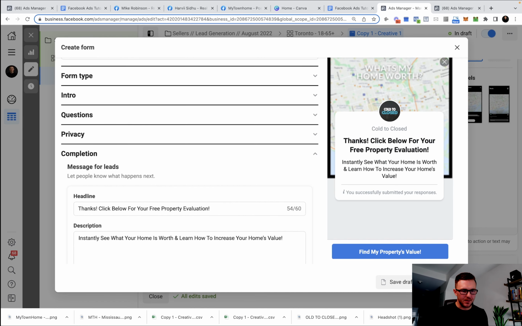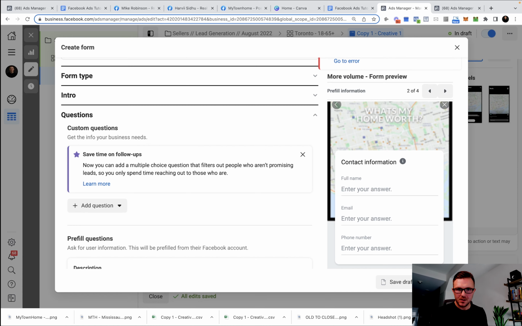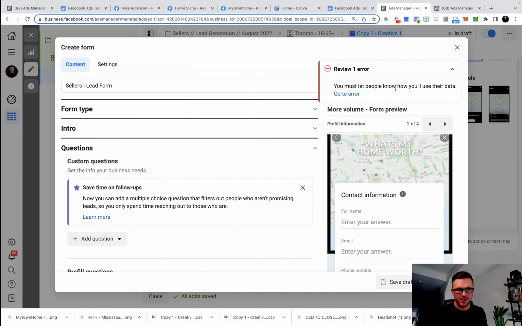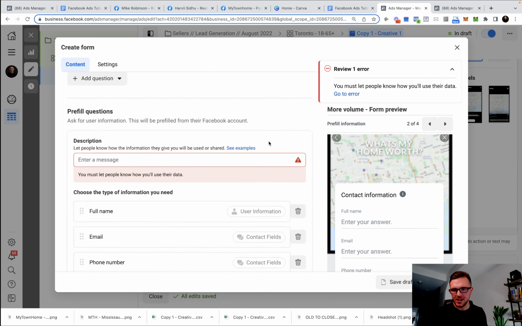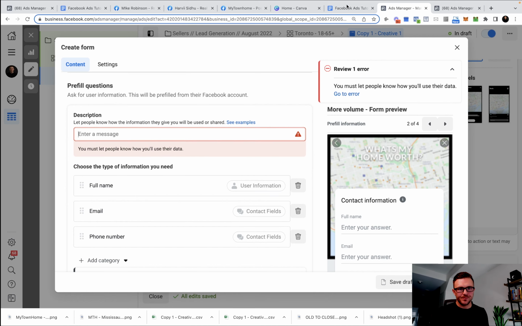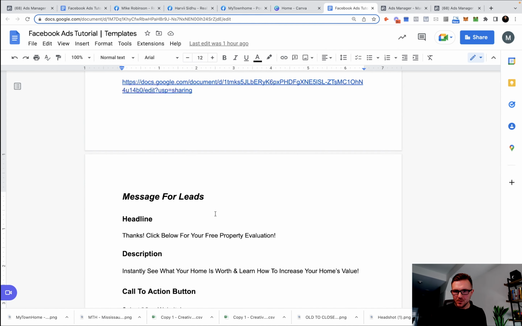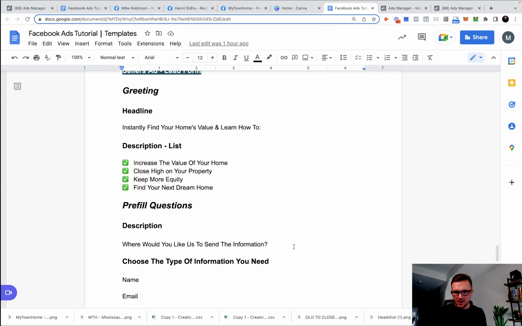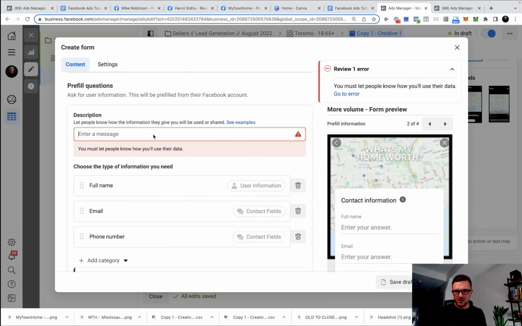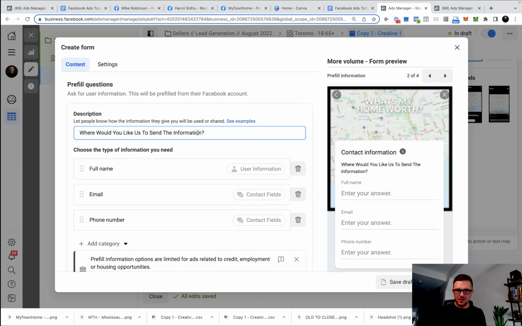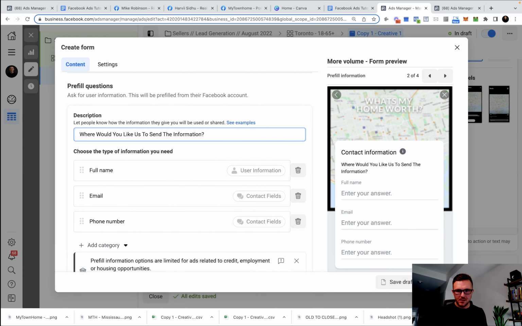Awesome, there we go. We'll click publish. Oh, we got one error. How you use their data. Oh, perfect. Got that. We'll go back up here. Yeah, we'll just ask where would you like us to send this information. Boom, done. Click publish.